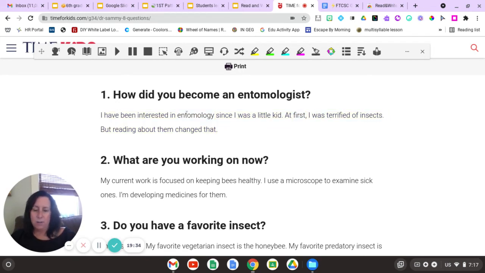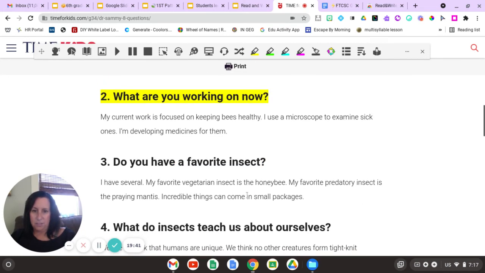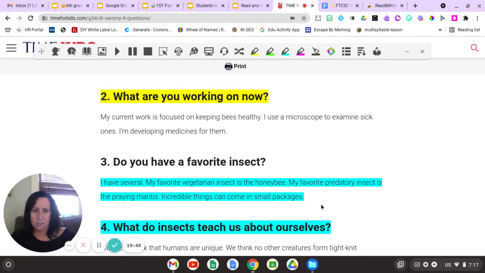Now, you may have already seen this, but I'm going to go back and highlight a few things here. So I wanted to get a few things highlighted. I just randomly picked some things. But one of the cool things that I really like about ReadWrite is that if a kid's doing research, they can tap on this collect highlights.